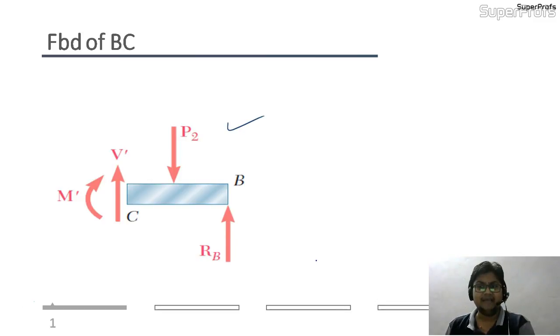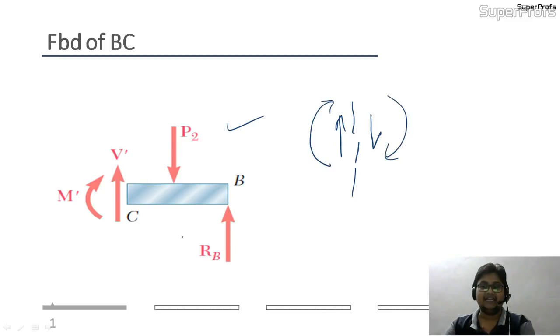Now you will be able to see that whatever I drew for section C by taking it from the left, the reaction of that internal force should be in the opposite direction at the same plane section C if I take it from the right hand side. It means that if a certain section has been taken and you have drawn a force upward, it will become downward due to the reaction effect, and if the moment was clockwise, then it will come out to be anti-clockwise.